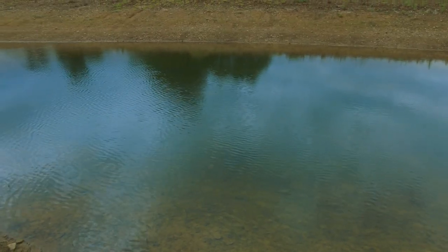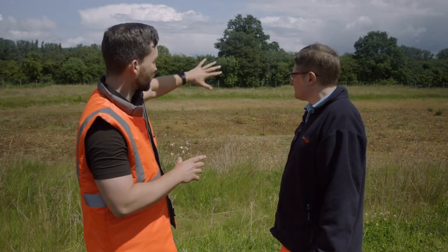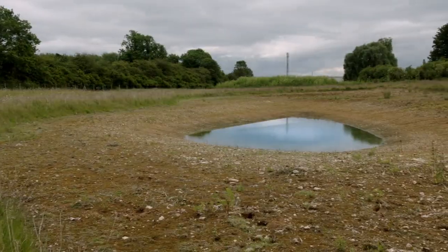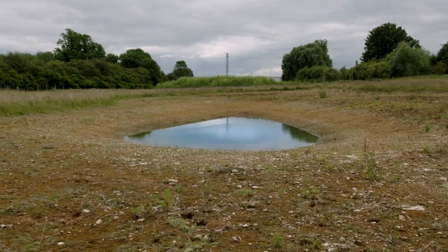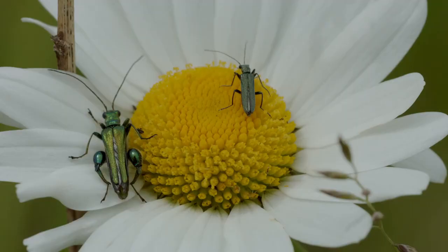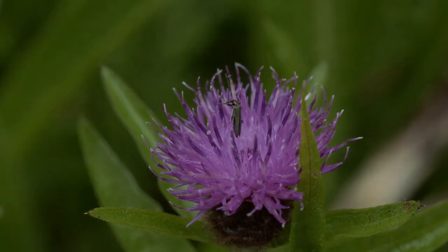And what have we done to make it look like this? So we've stripped back some topsoil and done a bit of moulding of the land so that we can get ponds to establish, and hopefully we won't see a nutrient imbalance by removing that topsoil. We've got a butterfly berm over here, we've got wildflower, we've got loads of hedgerow native species, so hopefully we're doing a lot to help biodiversity on site.